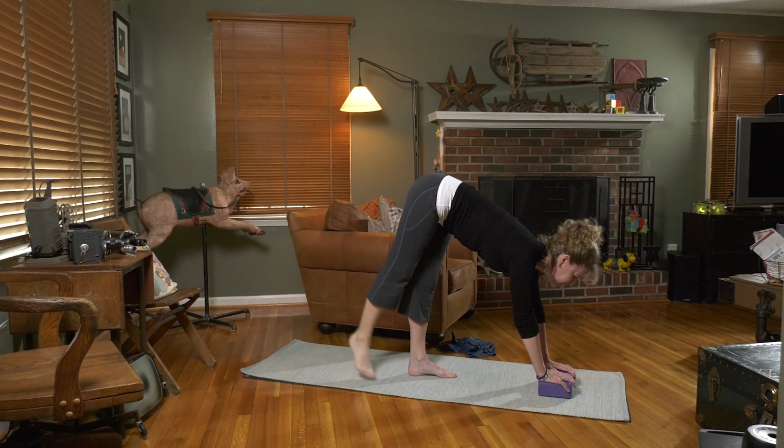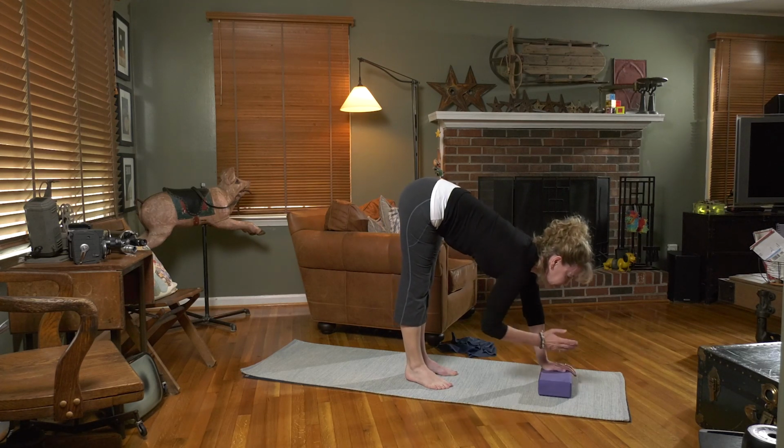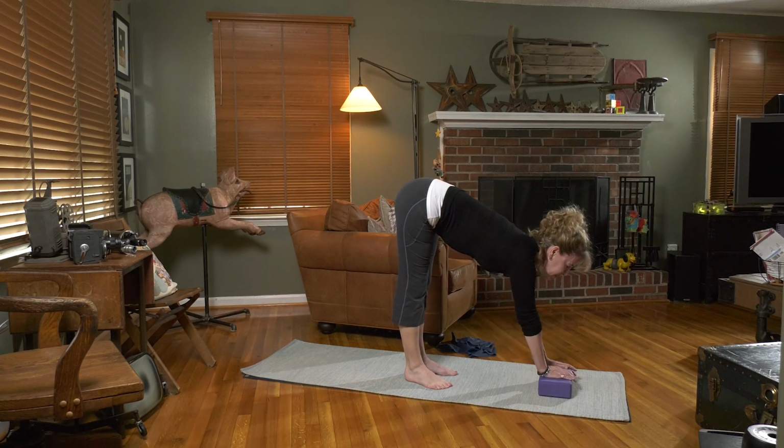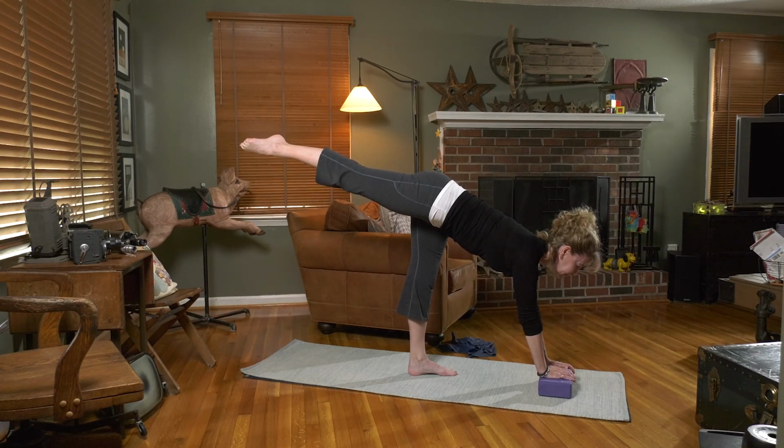No problem. Lower down. If you're feeling zesty, we're gonna lift up the left arm. So I'm gonna bring my right hand a little bit more to the center of that block. Take that right leg back out. Find that balance. Reach out that left arm.